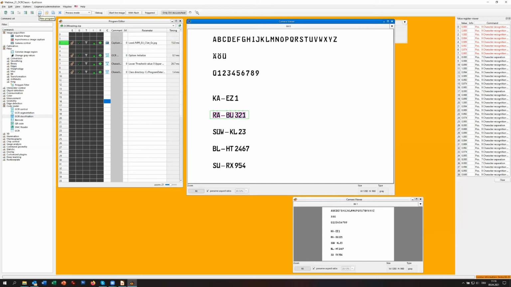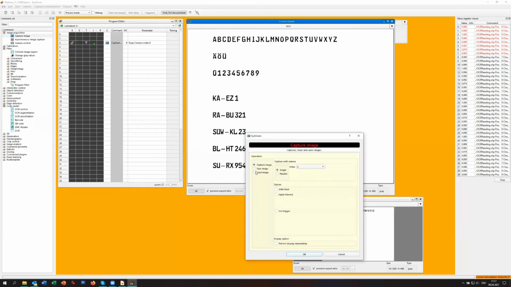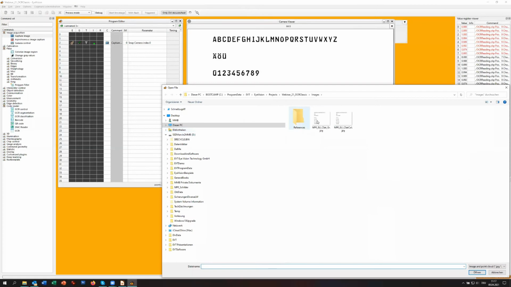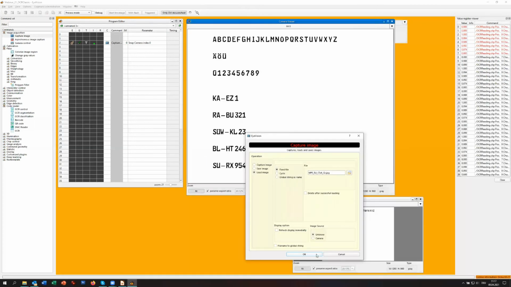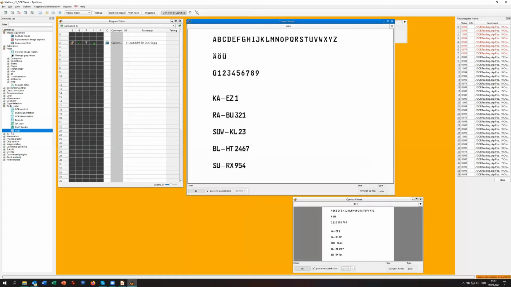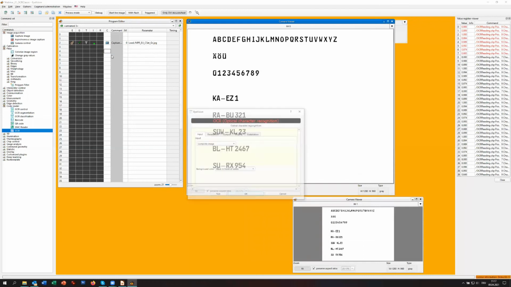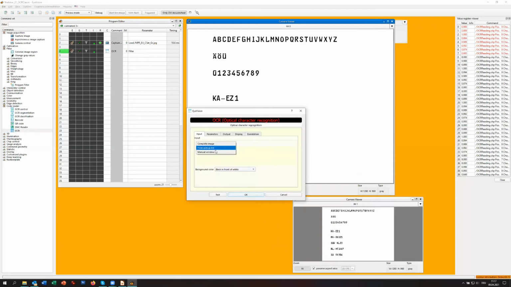The other option is, of course, we could do the same here. Load image fixed. So I use the same for training here, and we use our, let's say, advanced OCR tool. And of course, here you can also select where you want to read it.